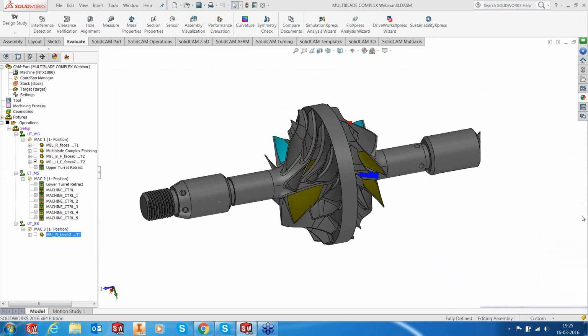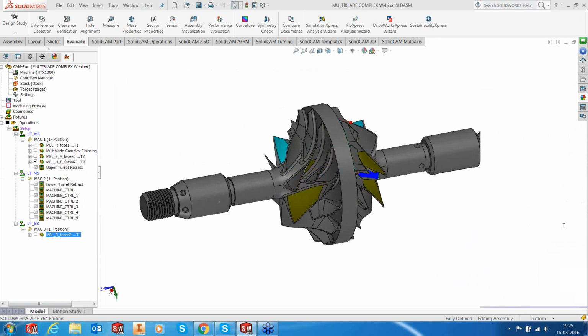And there is somebody else also asking here. Somebody has asked whether the support for the 9-axis machine, for example, NTX 1000, is also an additional module. Basically, if you have mill turn, and if you have bought the option of mill turn, then the mill turn option already supports the 9-axis options.